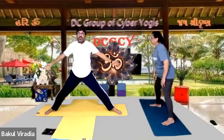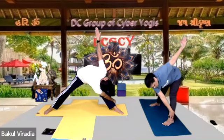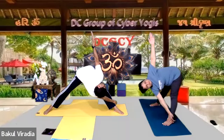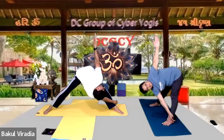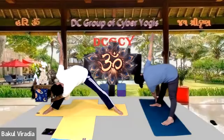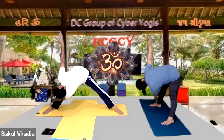Okay, now adding more revolving into it. So, revolving triangle pose. From the star, inhale, exhale, bring the hand outward of the other side ankle, and the other hand will go vertically up and look through the thumb. The thumb may be pointing towards the front, so we can easily look at it when we look into the ceiling. Come back up and onto the other side. Revolving triangle pose.